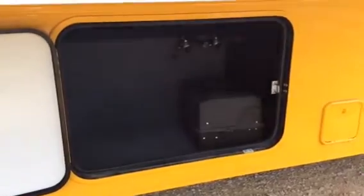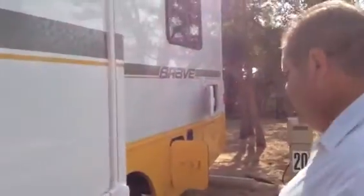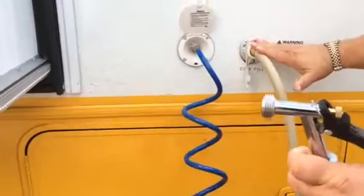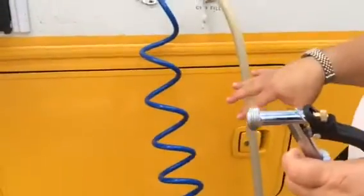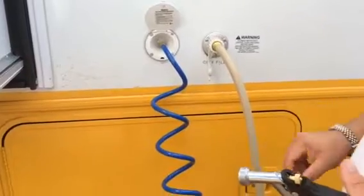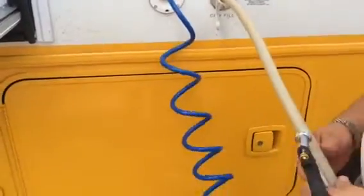On this side, this compartment, we've got a tackle box and some fishing poles. This has been a 5-day trip, and you can see that we're not even close to using most of the storage space. Outside, we have the external water hookup, city water fill. Now, on the particular site we're in here at Fort Griffin State Park near Albany, Texas, they don't have sewer drops, so we'll have to take care of that later.